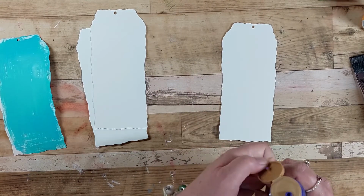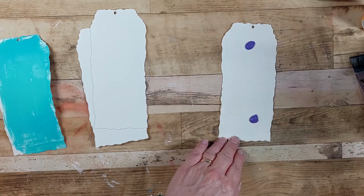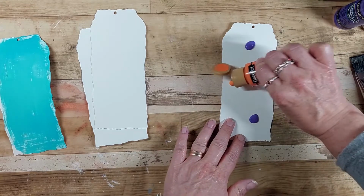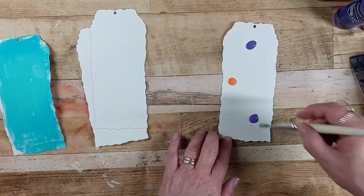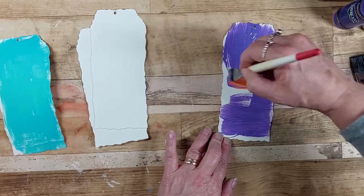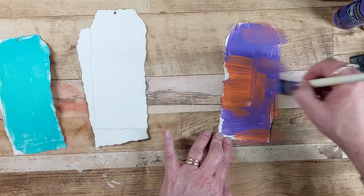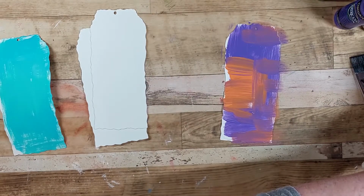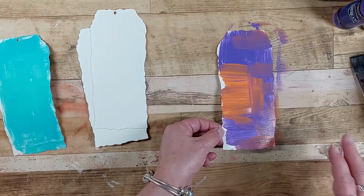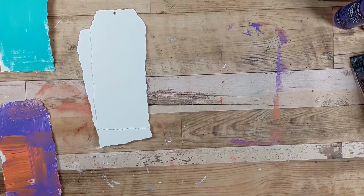And I thought what we could do is I want to go a little bit deeper with my colours for this one. So, as before, I'm not worried about blending. I've got a little bit of a mud going on there, so what I might do is, once that is dry, just put a few spots of the orange on. But at the moment, I'm quite happy with that. So that's the second one. So I'm just going to put that to one side and let that dry and tidy this up and get on with the next one.